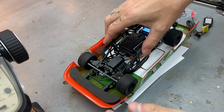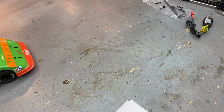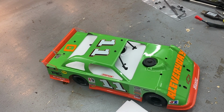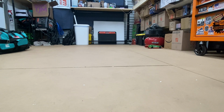It's got a little pep to it. So, let's see. Oh, it rolls around here. I got reverse, that's cool. There's absolutely no drag brake, so it will spin the tires. Let's get it down the floor and see what it can do. Ho-hoo. Ooh, she's tail happy. I feel like I need more space for this. It's actually pretty quick. Ooh, don't hit nothing.